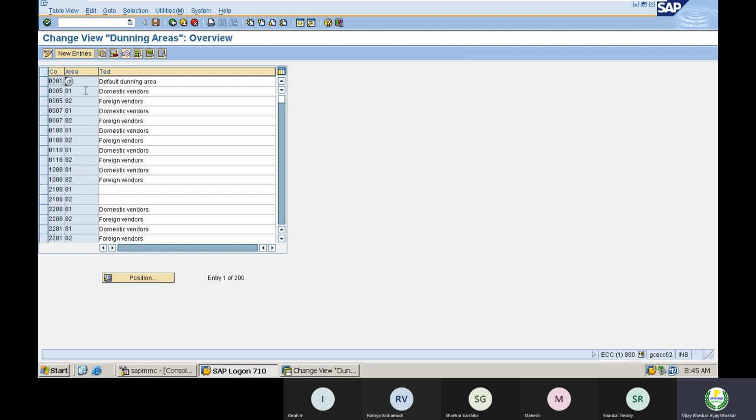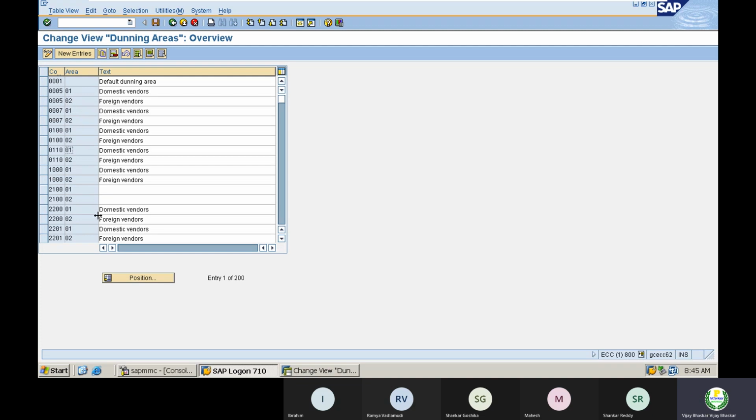Now you can see the areas here, the areas which we are going to define. Depending on your requirement, you can define them for local customers, local vendors, however you want.